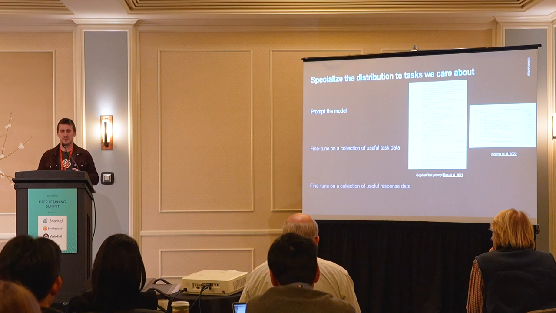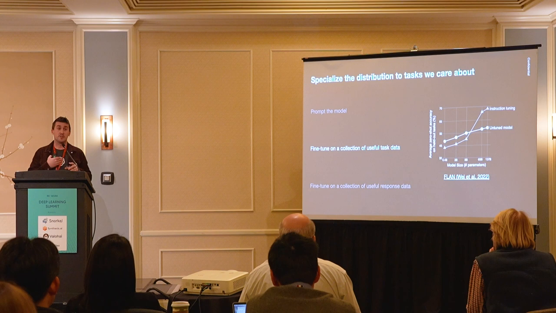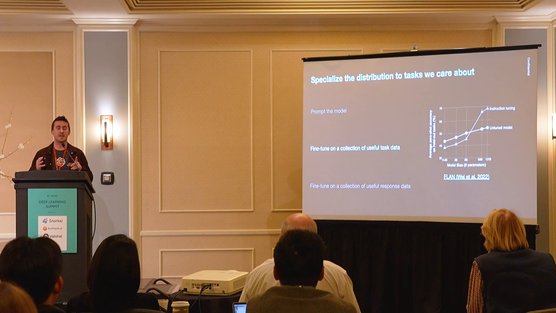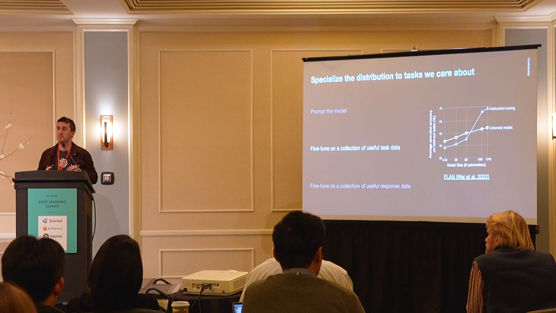Another technique, in some ways the most stable technique of machine learning, is fine-tuning. So continue doing language modeling as a fine-tuning step, but do this on a much more restricted set of data, which is higher quality and more reflective of how you want to use the model. One example, also from Google, was FLAN, where they just kept on training the language model, but now on a set of NLP tasks.